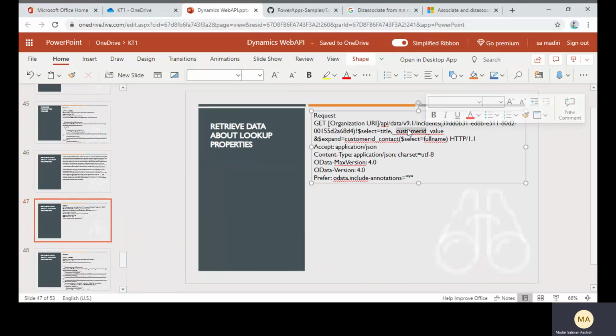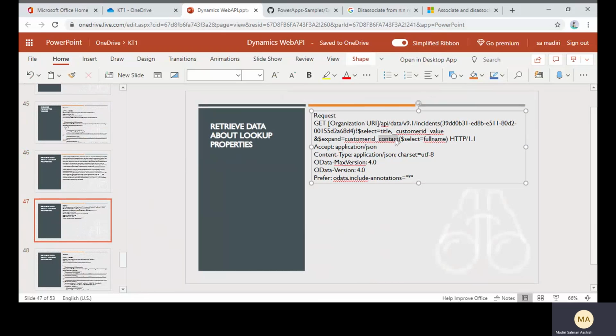You can give your field name based on your requirements. And I'm writing the expand parameter with customer ID underscore contacts. Suppose I'm declaring customer ID here. For customer ID we have a contact relation also.